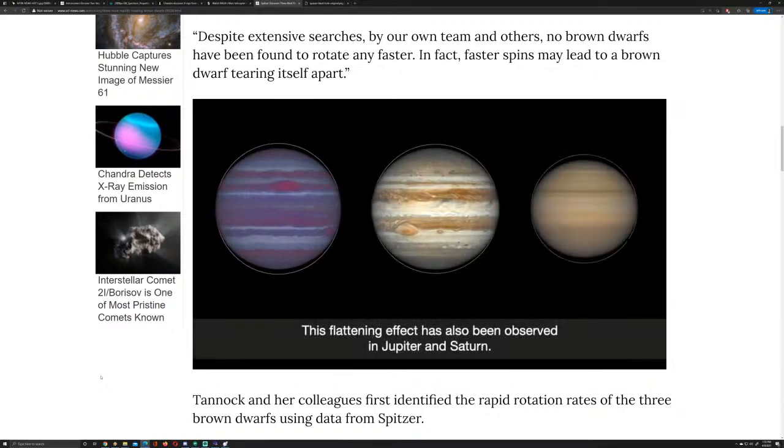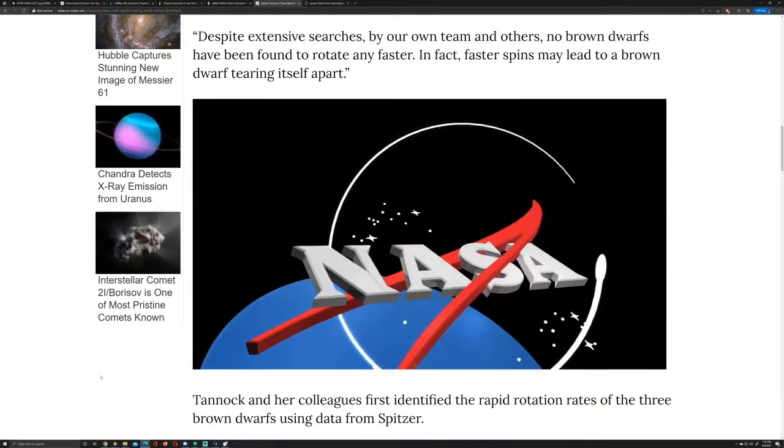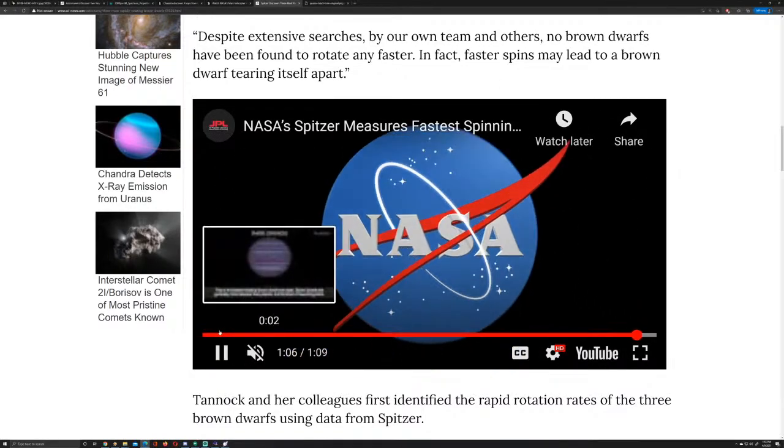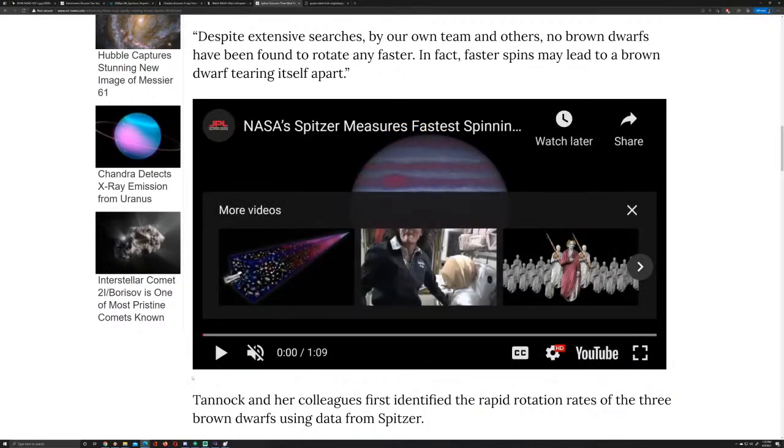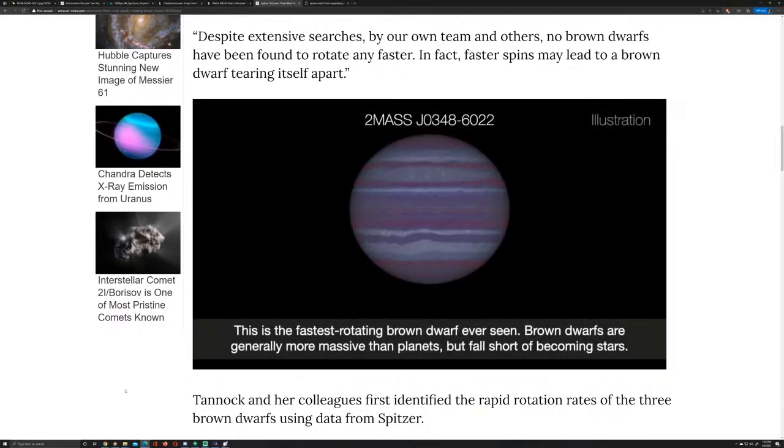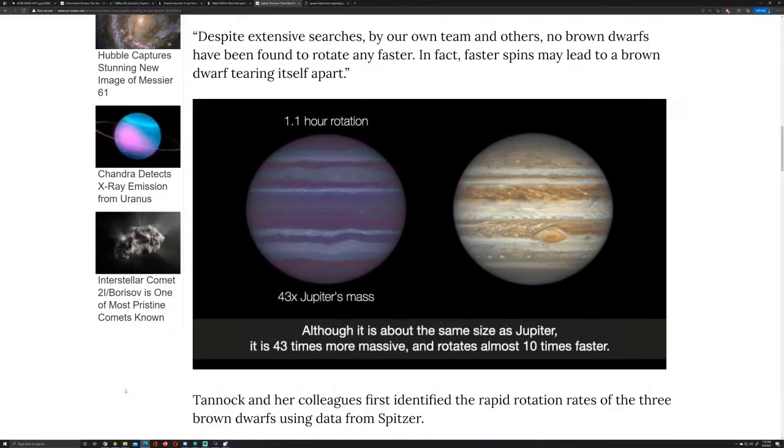Yes. It is actually squished slightly. Oblate spheroids. They're not perfectly spherical, they are squished ever so slightly. You see it with the sun a little bit. You see it with the planets. As it said there, Jupiter and Saturn show that. Neptune and Uranus not as much, but you do see a little bit of it, because they're not solid objects, they are mostly gas. But again, this is what you would call a hot Jupiter, or in this case a brown dwarf.